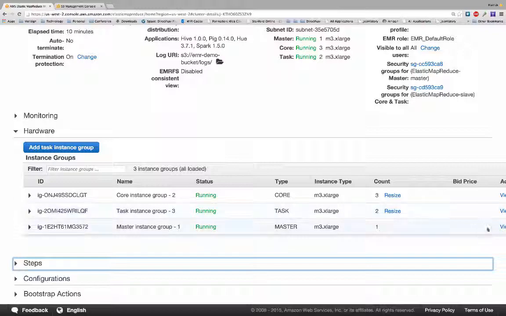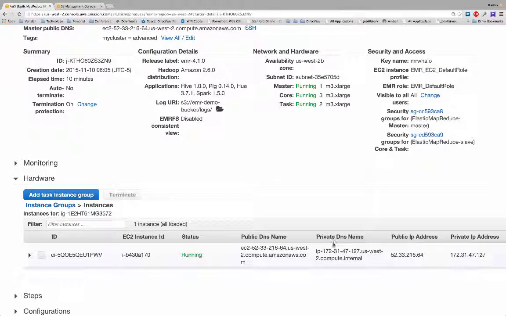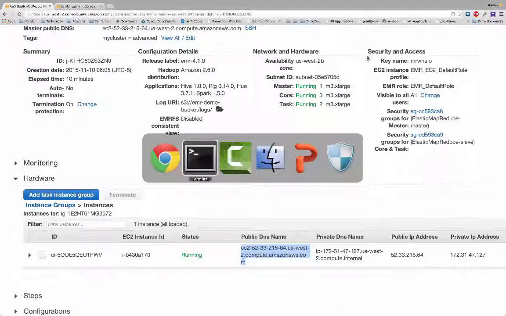Let's go ahead and click on the view. That'll tell me what the master machine is. This is the master machine. So let me go ahead and do a Control C on that, or Command C, since I'm on a Mac. I want to launch a terminal. Okay, so what I would like to do is log in to the master machine and see if I can interact with the cluster. Let me go ahead and get to my terminal.